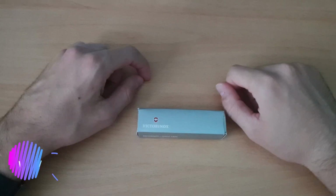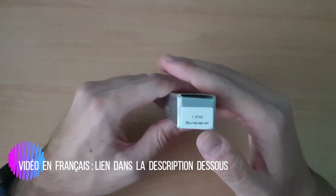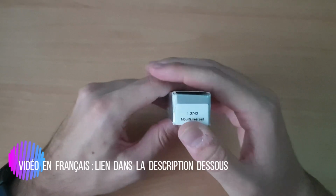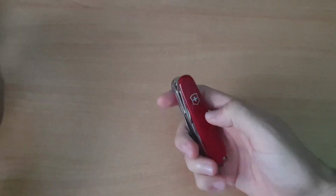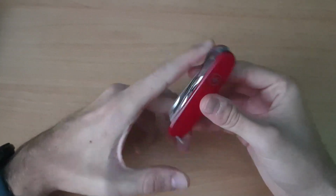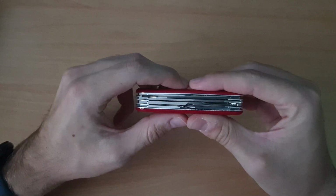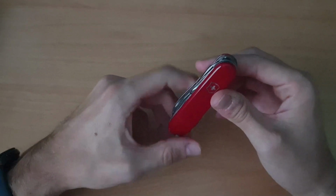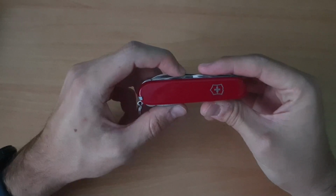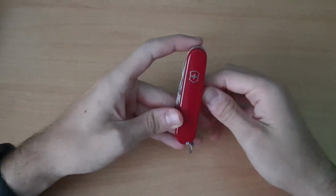Hello everyone, a new video about a 91mm knife, today the Mountaineer. 1.3743, so same usual box. So here it is. So what do we have? We have the thickness, 20.5mm. It weighs 109 grams. It has 18 functions. And I'll talk about the price just after, of course. See you in 10 seconds.